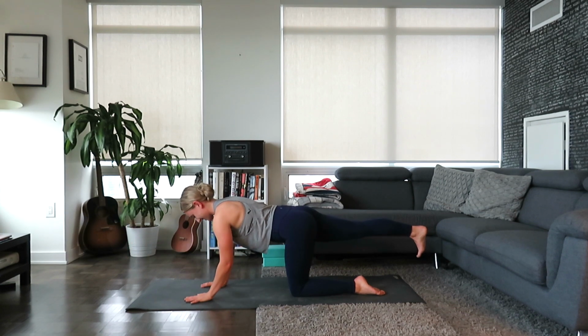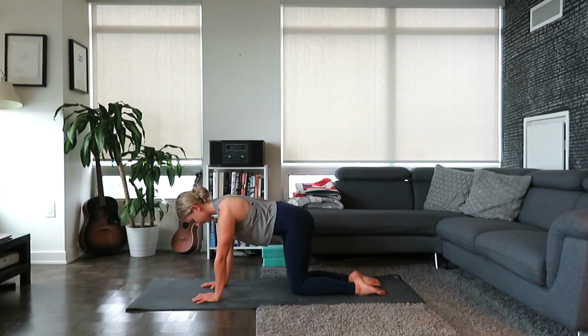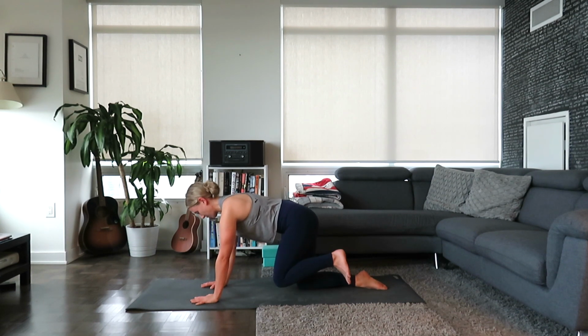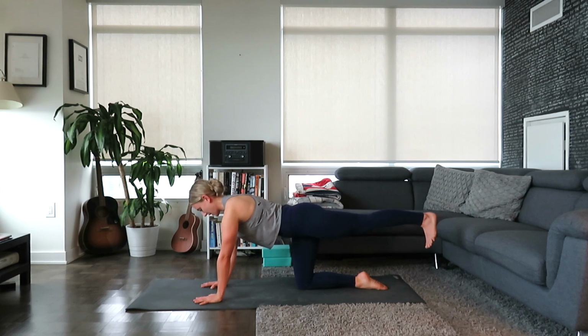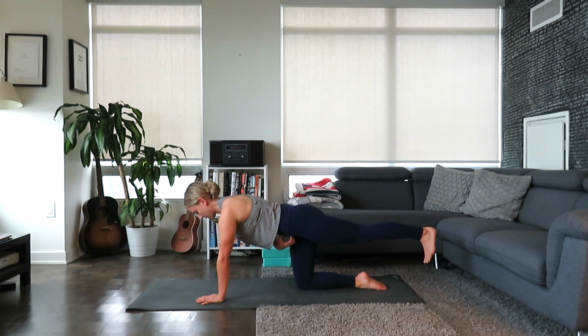Good. Exhale, ground the left hand onto the mat, release the right knee. Inhale, extend the left leg out behind you, opposite side. Press back through the left heel, all 5 toes pointing down towards the mat. Check in with the hips, making sure that they're level. Begin to engage your core, really draw the navel in. Feel the lower belly engage.